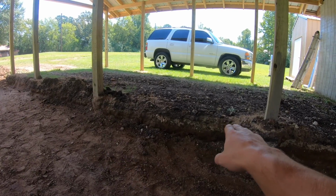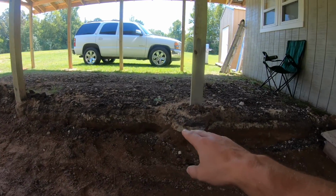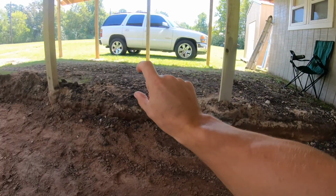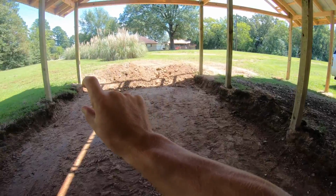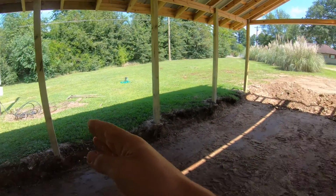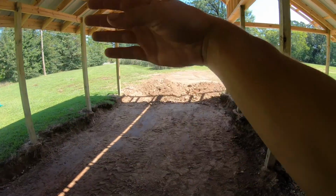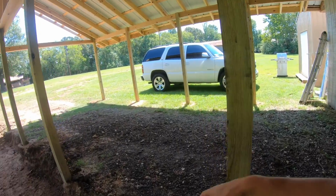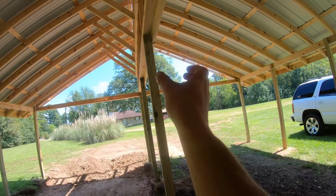May just have to take a couple inches off the top or whatever. But like I said, the floor will run on the outside of those poles and then come over and come out, and then we'll have all the floor joists running in here. Everything will be braced up real nice and neat. And then we'll have 2x4s when we start framing this wall up.